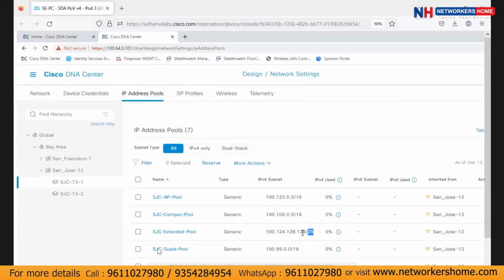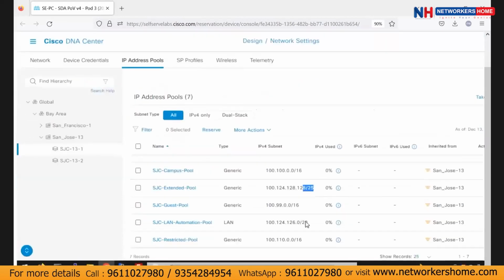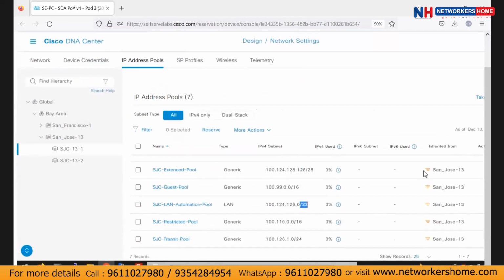100.100 or 100.0. I'll show you that again. But I have one supernet on the global. Out of that supernet, I have segregated different small chunks of IP pool, and I have reserved them for the site level based on my requirement, based on my design. So same like that, whenever you are planning, you need to configure a supernet on the global site, and site specific. When you are trying to reserve, you can plan your design accordingly based on the requirement. So I have different types of chunks, like /23, /16, /24.